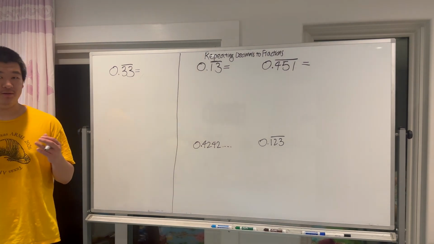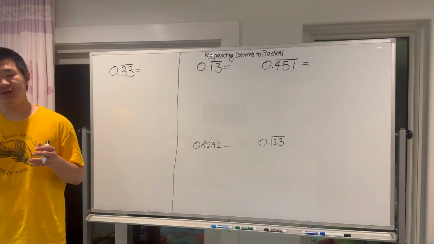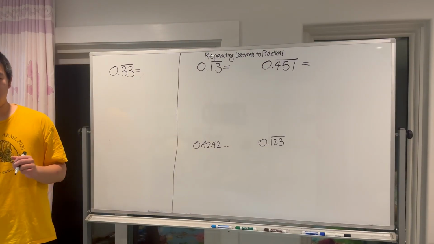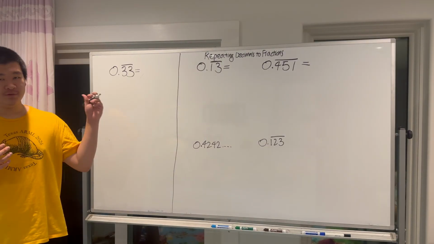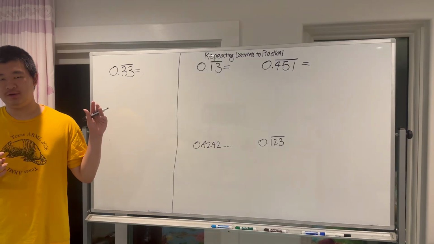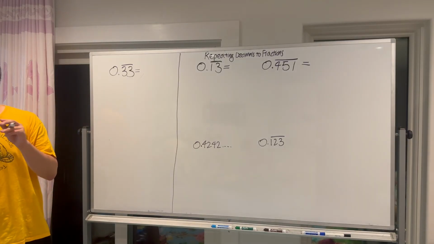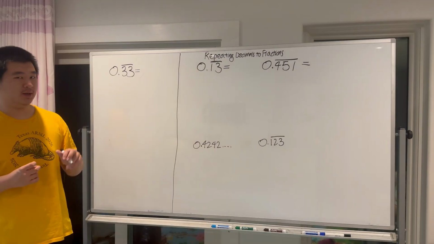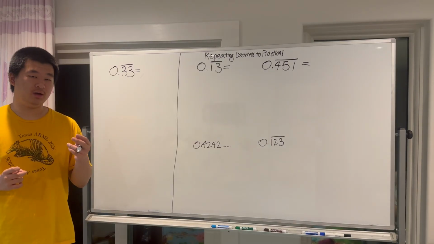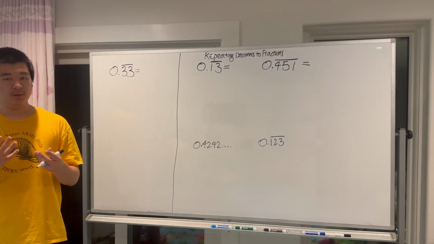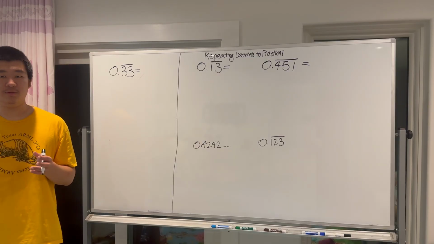Today we're going to continue our fraction and decimal conversion series, but this time we are going to generalize. We are going to talk about every repeating decimal and how to convert it to a fraction. Starting with the most basic, things like 0.3 repeating. Now if you remember our first video on decimal and fraction conversion, you should be able to recognize that this is 1 over 3 or 3 over 9.